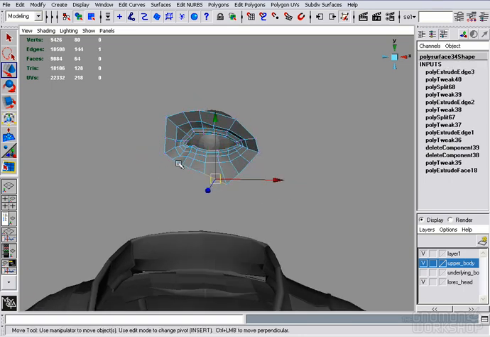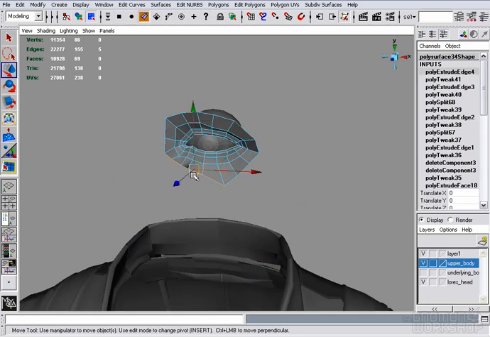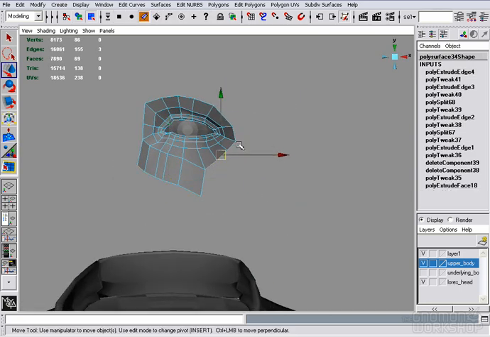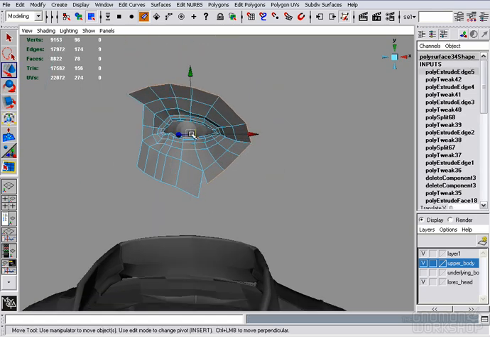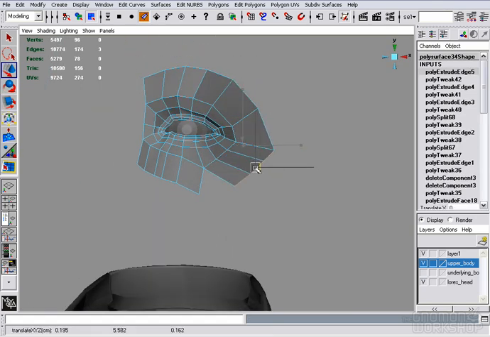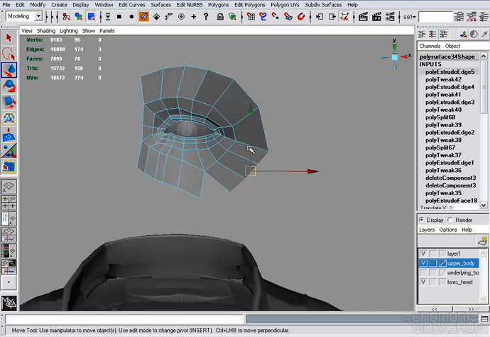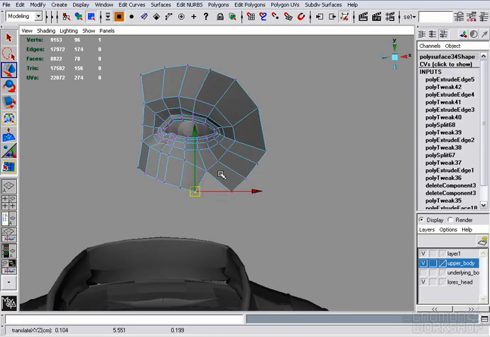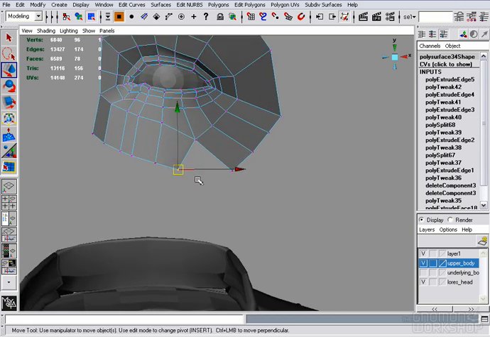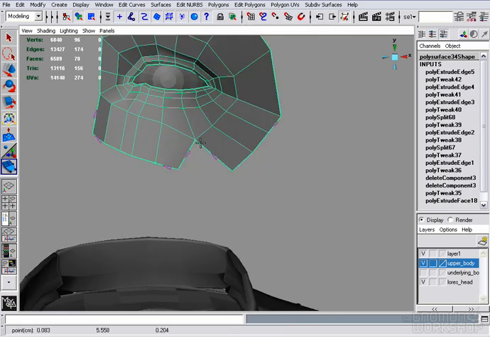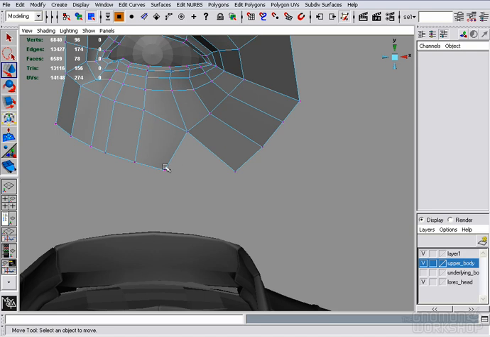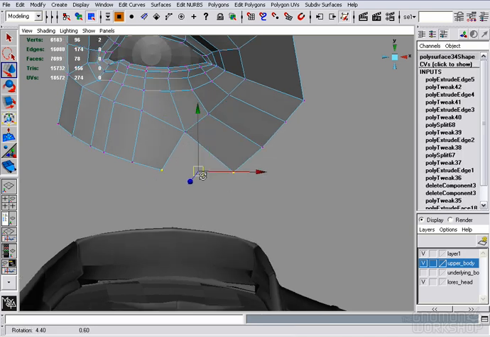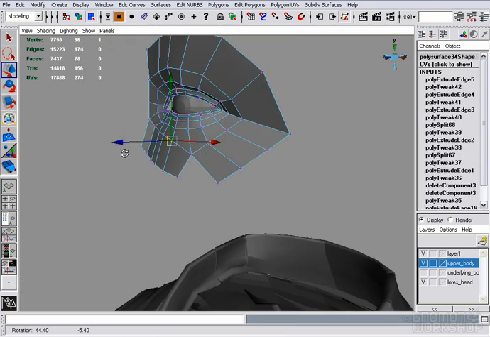So, as I said earlier, when it comes to the eye, because it's so contained, you know pretty much on any character you're building, the loops around the eyes are always going to be similar in the same respect. They're always going to be loops running around the eyes, and same thing for the mouth. You're going to have your loops going all the way around your mouth, and this is always the same because it's necessary in terms of doing any form of facial animation afterwards.